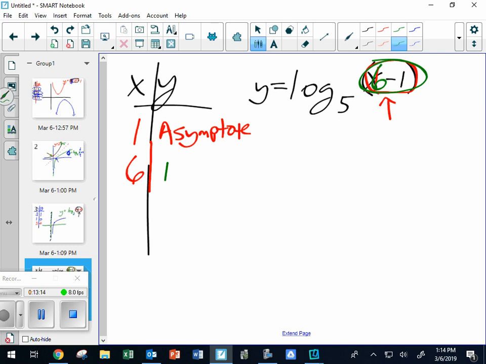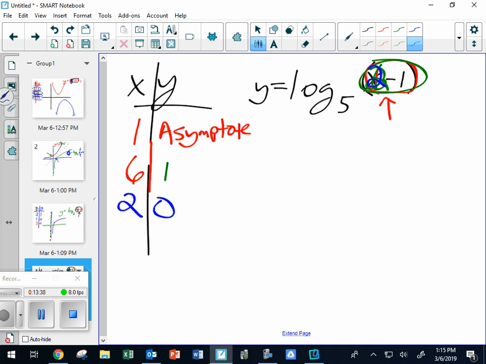Next one, row 3, person 1. It's you, sir. You put in a 2. That didn't show up real well. I'm going to try again. 2. 2 minus 1 is 1. Ooh, you won the argument when you put in a 2. And when you won the argument, you get 0. There's 2 spots and an asymptote. Good enough? Nope. You have to have 3 spots and an asymptote.